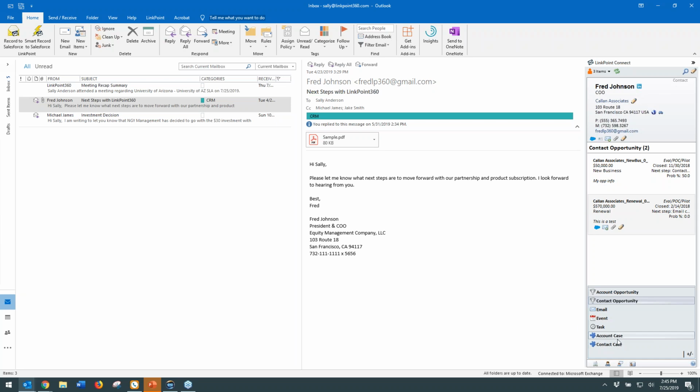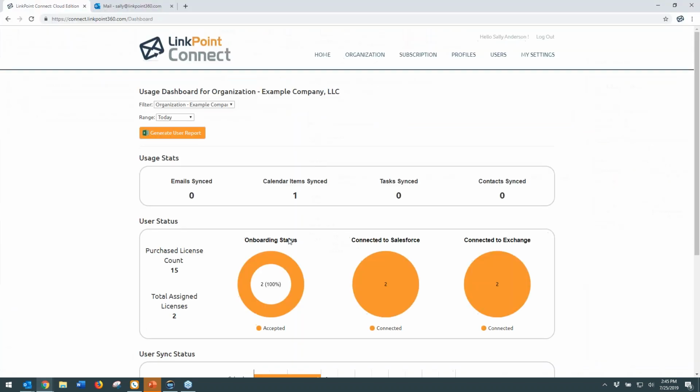So if you don't work with cases, we can hide those. If you want to see different information in this business card area to give you more insight into who someone or what someone is, we can change the fields that are displayed. That does involve our professional services team. So if you're looking for the place in our software to do it yourself, you're probably not going to find it, but we do offer that. Same but different with our cloud edition.